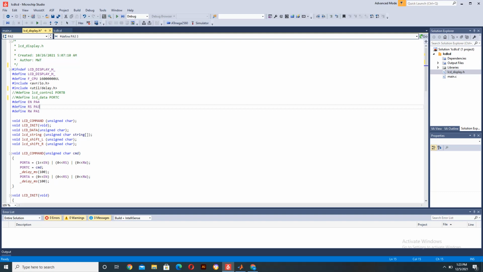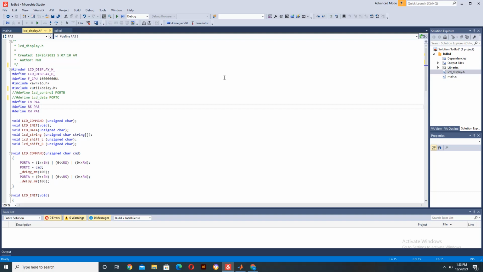In this, I would be creating a header file for the LCD. If you do not want it, you can also add this whole header file inside the main code, but it kind of gets very lengthy. So I've added it into a separate folder as a header file. You can make as many functions as you like in your header file, but I have made a few functions that I would be explaining over here, and I'll be telling you how to make the header file and how these functions would work. So let's start with it.